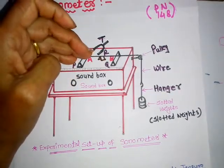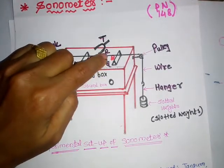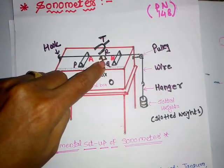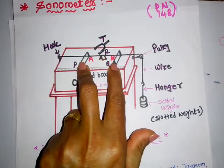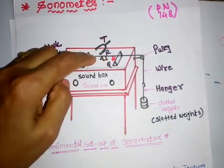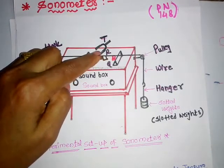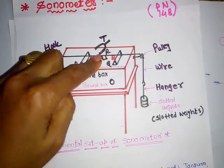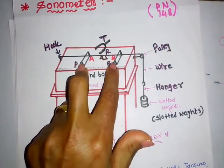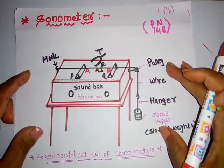To identify the resonance, a small piece of paper known as a rider, here R represents the rider, is placed over the wire at the middle between the two knife edges. If the frequency of both the tuning fork and the wire match, then the paper rider will be thrown off or fall down from the wire. At that time measure the length AB, between the two knife edges P and Q. And now I will explain this in Marathi.